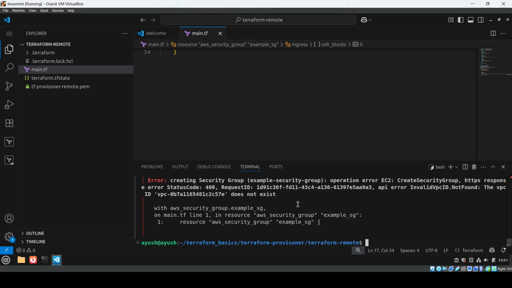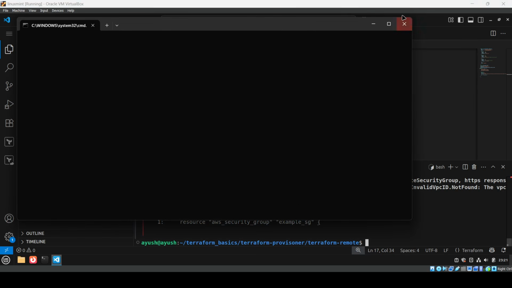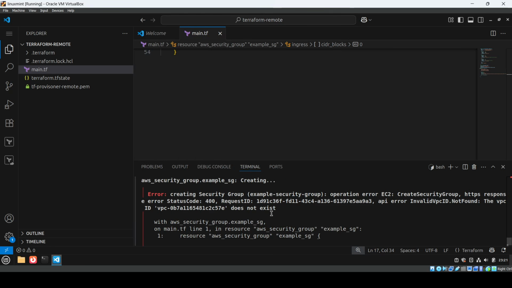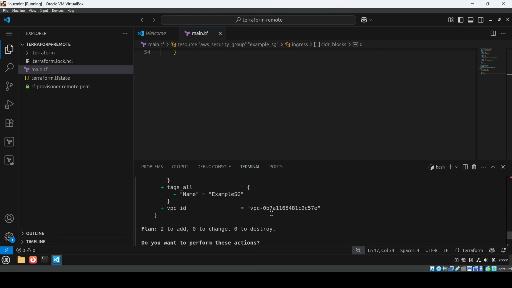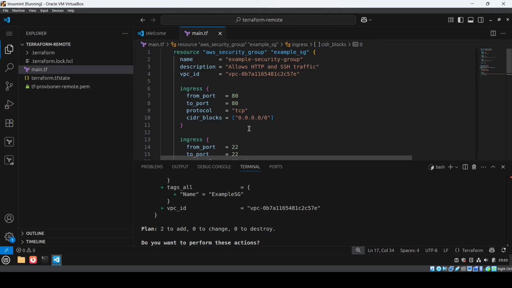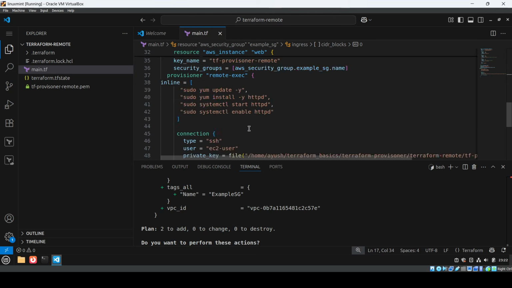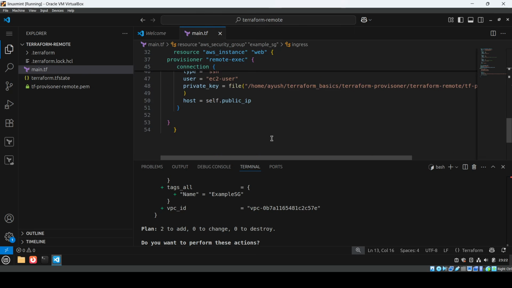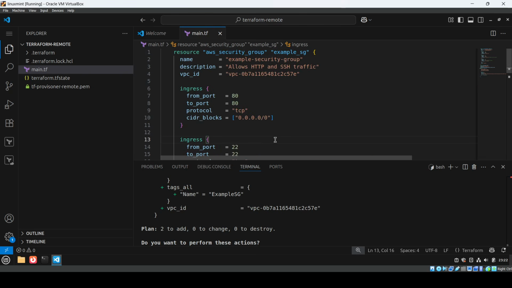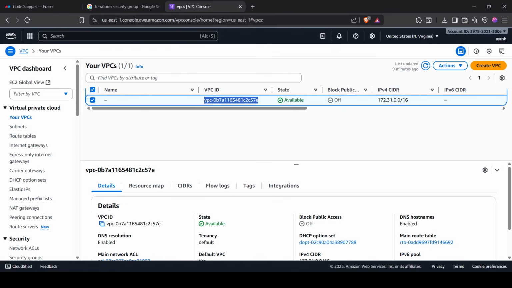We got an error. Why did we get an error? It should not be creating the security group. Invalid VPC ID. VPC doesn't exist. Wow. Where is my, where did the other code go? That US East one provider block. Wow, I replaced everything. Let me just copy it again, guys.